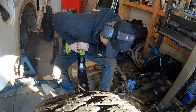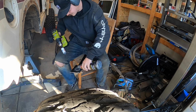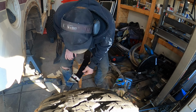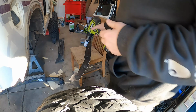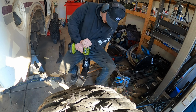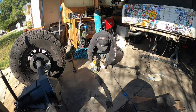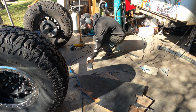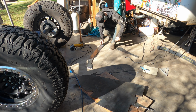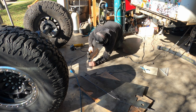A lot of people give me a hard time about using Ryobi products. I just bought them when I bought this house and I started doing a bunch of woodworking stuff, home improvement. I told myself I was going to swap out to Milwaukee products, and I have been, but as far as drills and grinders and all that, I'm not going to buy one for no reason. I need the Ryobi one to die, and it won't. Especially using it as a hole saw. I thought for sure it's going to die by now, but it keeps on living, so keep on using it.